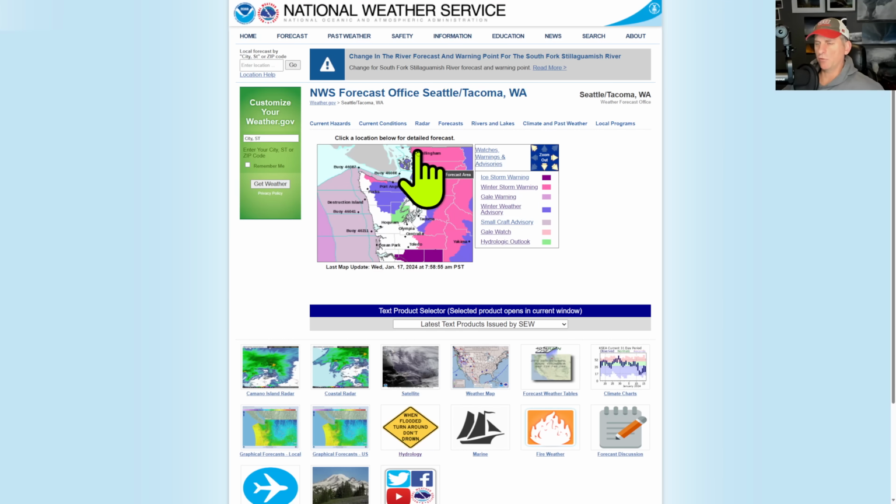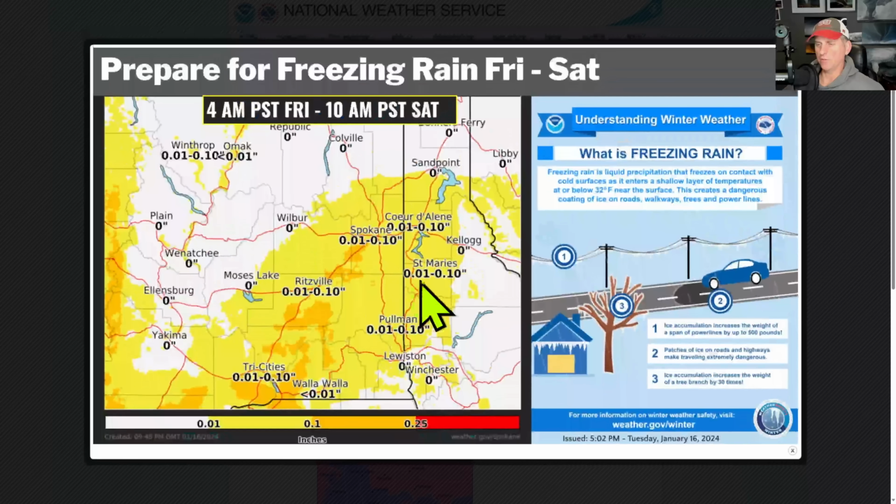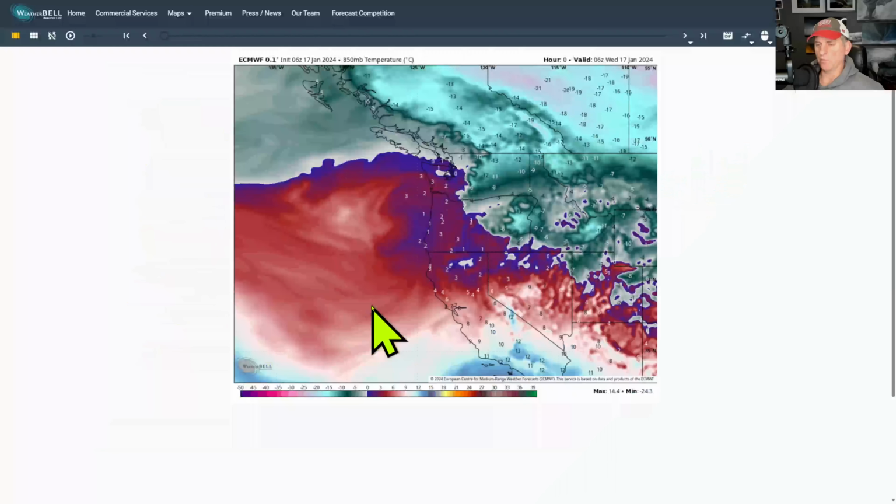And you can still see the winter storm warning across some of western Whatcom County and some of the Cascades, and some big snow still occurring across Vancouver Island and southwest BC as we go through the day today. And look out towards eastern Washington. You can see the big snows that are going to be incoming here. This is 10 p.m. Tuesday through 4 a.m. Thursday. So this is going to be ongoing as we go through the day today and on through tomorrow. And of course, the big snowfalls across some of the Cascades also. And there is the potential for some freezing rain. Doesn't look like a huge event. Better amounts probably down towards the Tri-Cities. We'll watch this one as we go, and I'll show you some of the weather models on that in a moment.